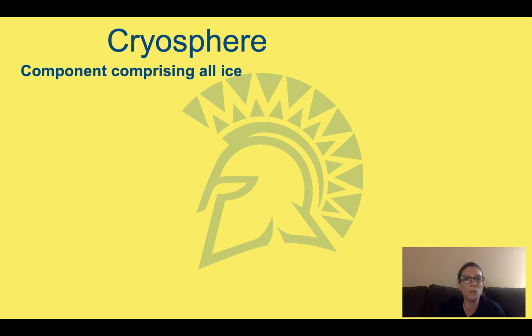So the cryosphere, what exactly is it? Okay, we're going to have glaciers, which are extended masses of ice which are formed from snow falling and accumulating. So these things are around for a very long period of time and get very compact because the snow just keeps falling on it and it accumulates. These move very slowly, and they move down mountains and away from centers of accumulation. So they do have a little bit of motion to them, but it's very, very slow.